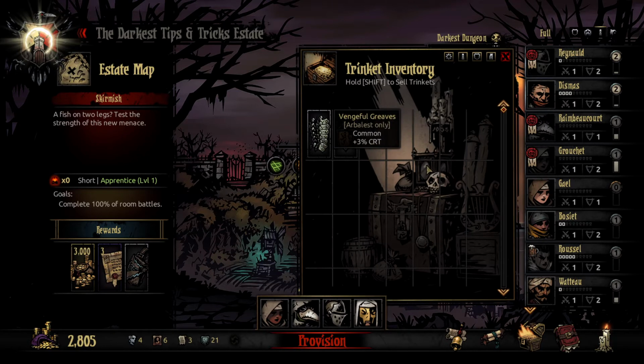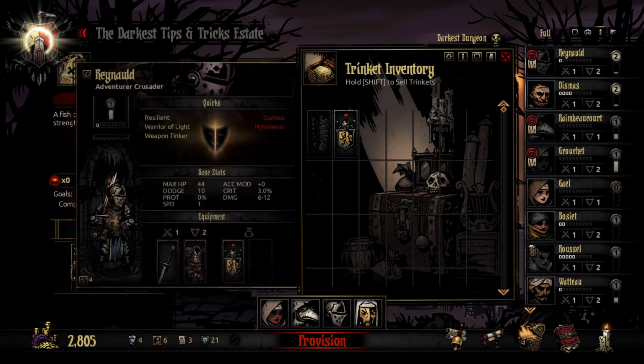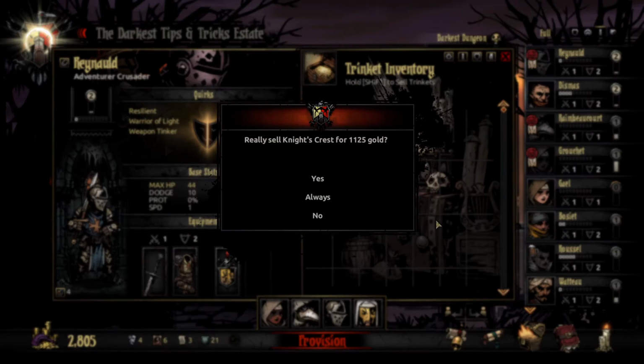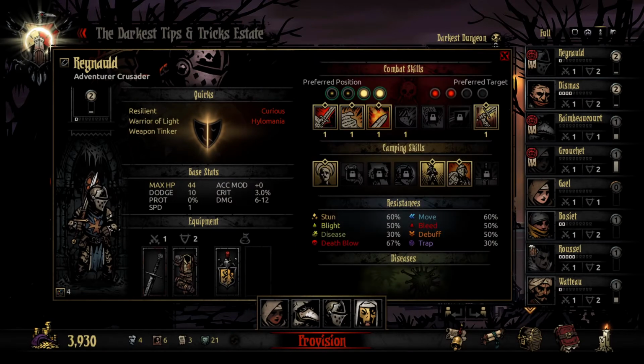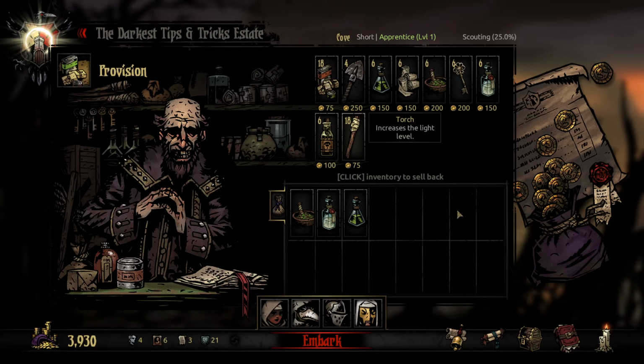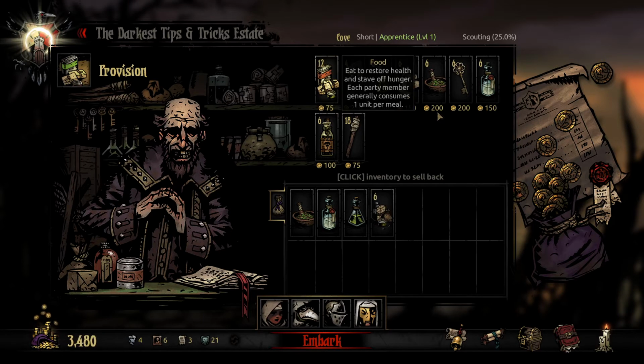Now, I think we should double-check if we've got any items we want. So what do we got? That's for the Arbalest, the Crusader. Well, good thing I checked, because I've already got one. I'm not usually going to do 2, so I'm going to sell that for the cash necessary for provisioning. Apparently it's pretty common. I've already got all of this, which is good and bad. It's free gear, but it's also taking up slots. I'll probably end up having to eliminate a lot of it.